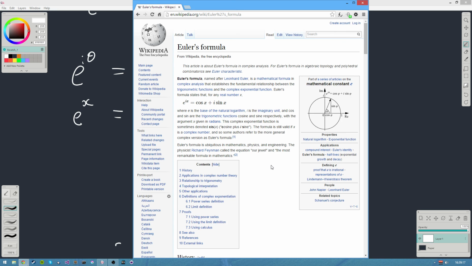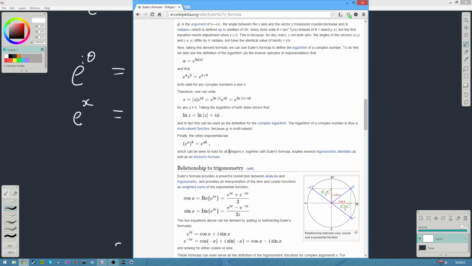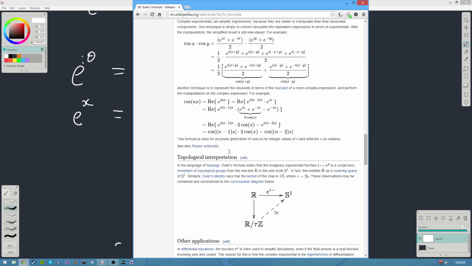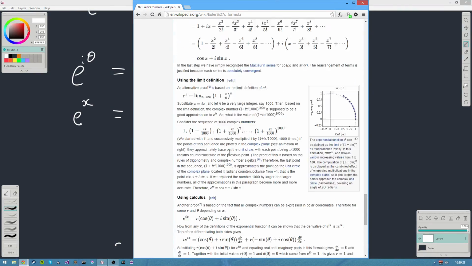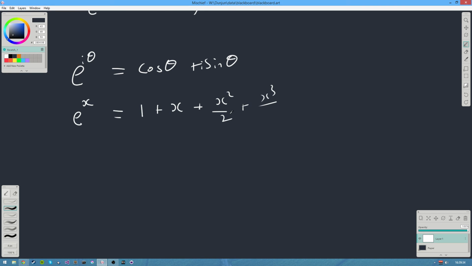So some resources for this. This is Euler's Formula, yeah? So the proof, where's the proof on this? I think I just need to check. Come on, is it on here somewhere or not? Oh, here we go, here's the proof. So it's 2 factorial. I knew there's a factorial in there somewhere. So it's x squared over 2 factorial plus x cubed over 3 factorial, etc. Yeah? So that's how we express the exponential.